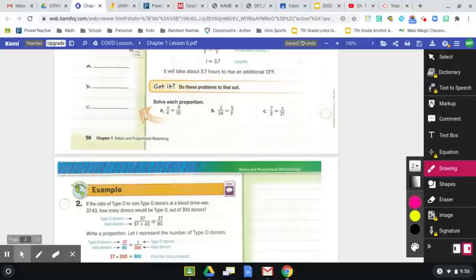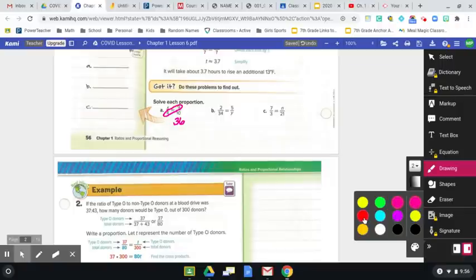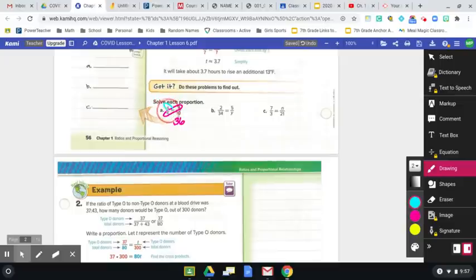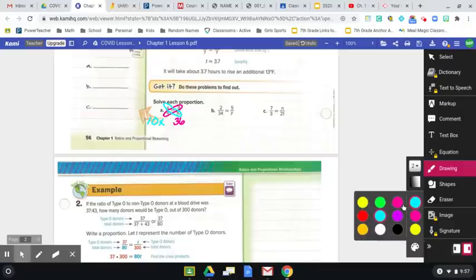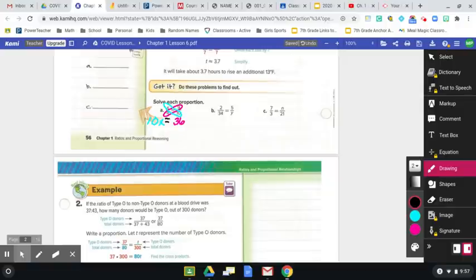So what I mean by that is this. I'm going to take a look at 9 times 4, and I understand that I get 36 when I do that. Okay, in the other direction, I'm going to change colors here. Let's go blue. Over here, I see x times 10. Well, that would give me 10x. So in between is an equal sign. And we're still trying to figure out this x.